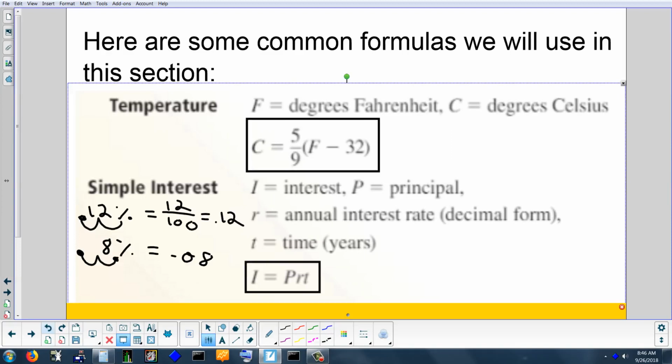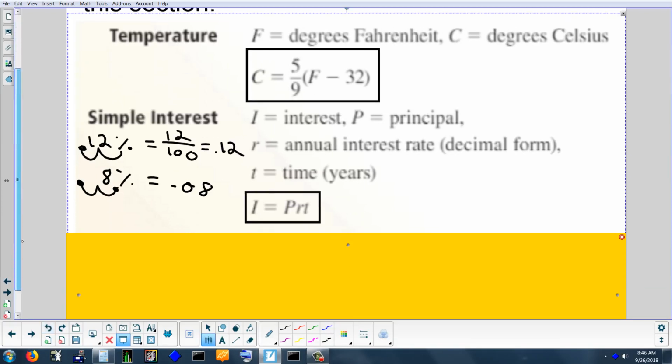Okay, so that's your rate. And then your time is how long you leave the money in the account. If you have a savings account and you leave it there for 2 years, you make more money than if you only leave it there for 1 year. What we're also going to assume, if we ever have a problem like this, is that the interest rate never changes, which isn't really true. Interest rates can change every month, so if we had to do that, it gets more complicated. So the interest rate is going to stay the same all the time for that loan. Okay, so that's your interest formula.